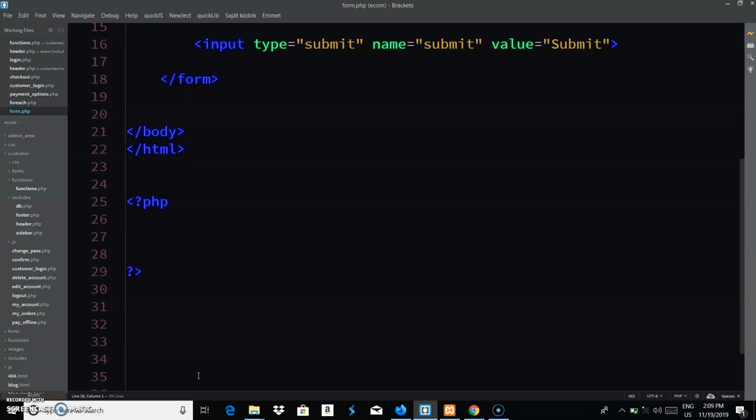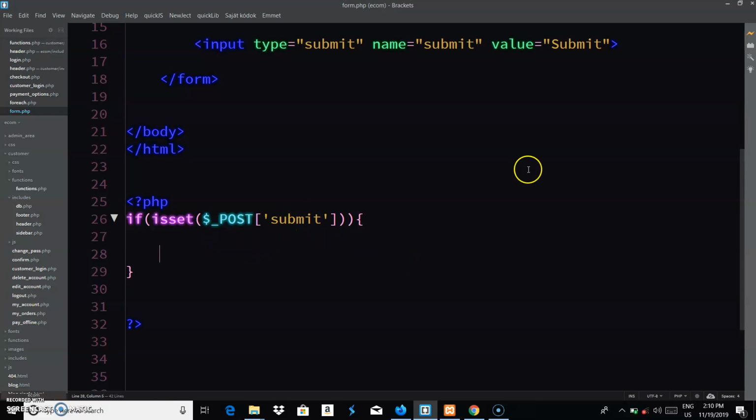Now we'll use this condition: if isset. This tells us if it's a $_POST, if any action passes here, and if this submit button is clicked. If this submit button is clicked, what happens?